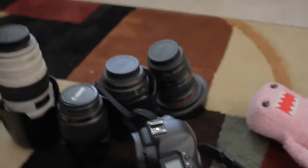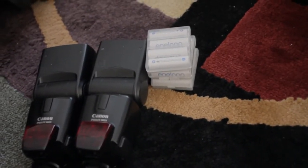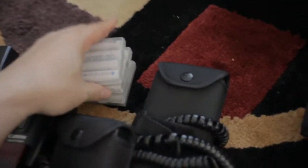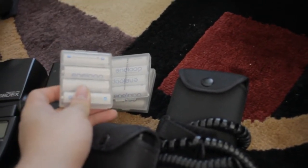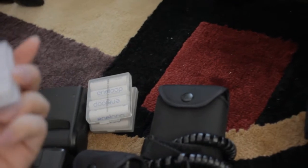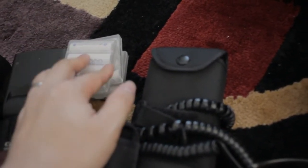Another decision point: if the shoot is going to be indoors, then for sure I will bring flash. I generally bring one; if worse comes to worst, I'll bring two, and if I know it's a big church or something, I'll use three — but that's really rare. These are 580EX's for the faster recycle rate. I typically use external battery packs, which prolong the flashes. And I use a specific brand of rechargeable batteries. I've tried the Energizer ones — great for about the first two charges, then they just fall off. These others are lower in energy ratings but they last, they're durable, they charge, and they hold their charge for quite a while. So I've pretty much switched out all my batteries to these.